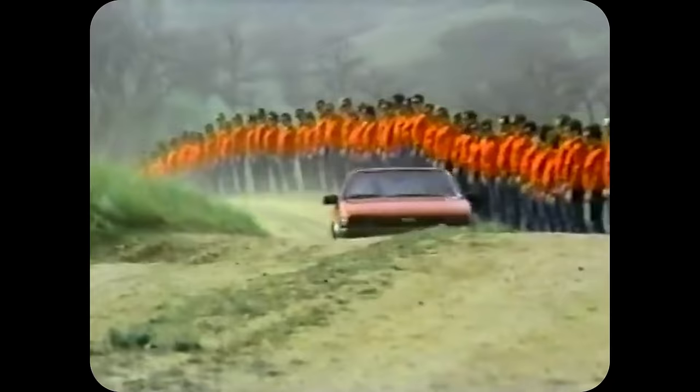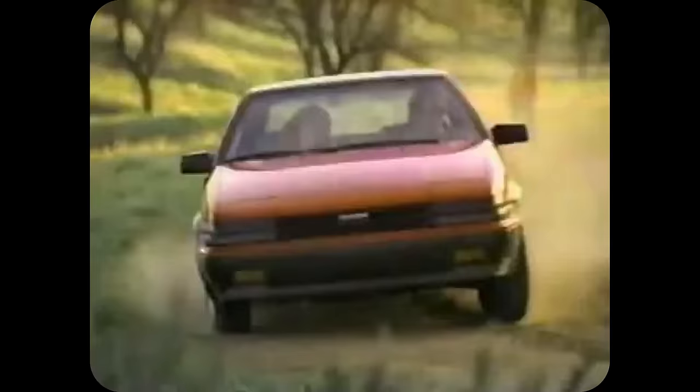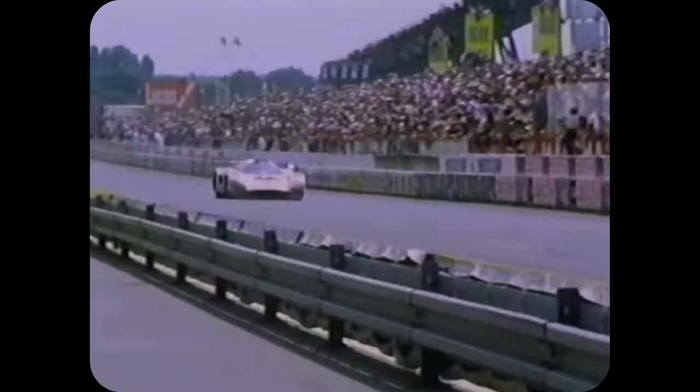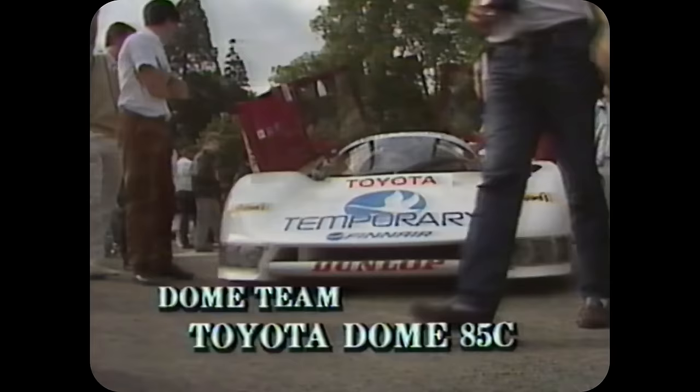Our story begins in earnest a couple of years later, in 1985. Toyota was reaching a peak of an astronomical rise in revenue and market share that had begun about a decade before. They had gone from a reasonably-sized Japanese automaker to a global automotive titan. But they weren't famous for their performance cars, and while they did have some sporty offerings, what they really wanted was an international racing pedigree. 1982 had seen the introduction of the Group C class to European sports car racing, a pure prototype class, and Toyota wanted in. They threw some money on the fire and partnered with Tashi Oiwa Motorsport, better known as TOMS, and Constructor Doma.